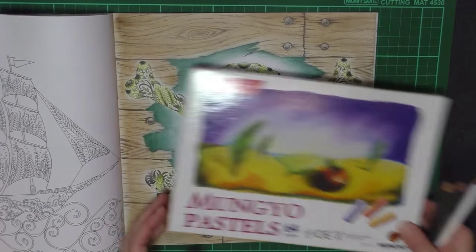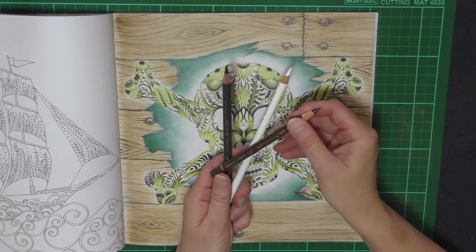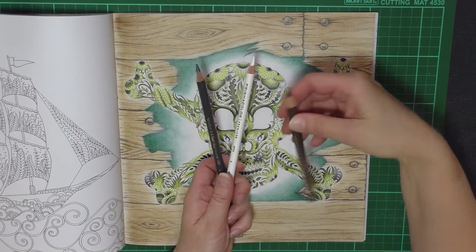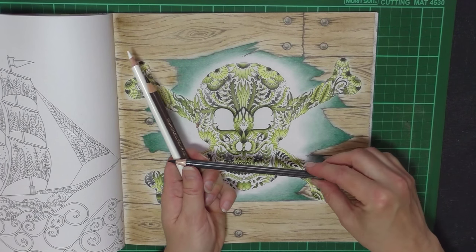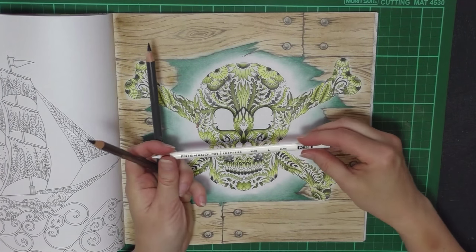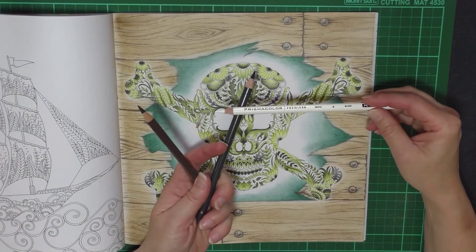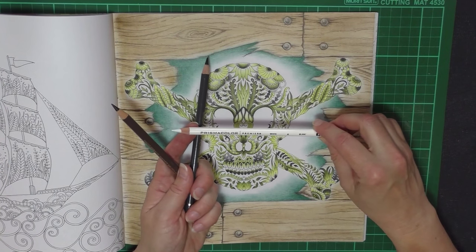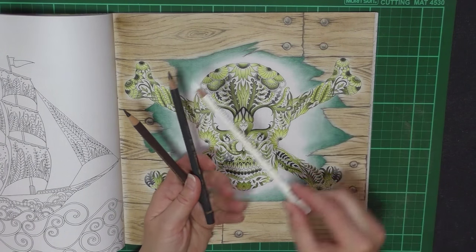And I used three pencils. The pencils I used for this were a very dark brown Polychromos, the Walnut Brown, and a dark grey, which is the Cold Grey number 6. And swapping pencil types, I've used my white Prismacolor. The reason I use my white Prismacolor is that though I love Polychromos, they're translucent, which means they show what's underneath. The Prismacolors tend to be opaque, which means they cover up what's underneath, and that's the sort of effect I wanted.